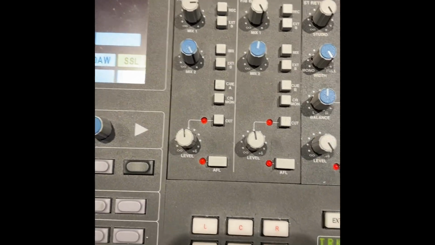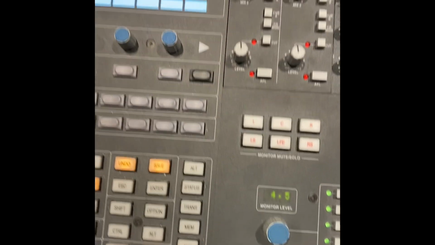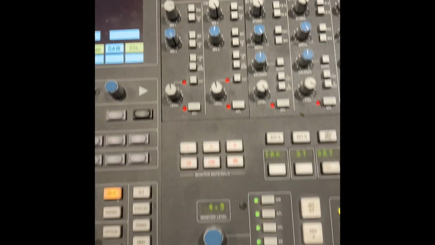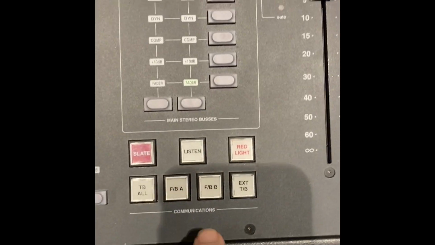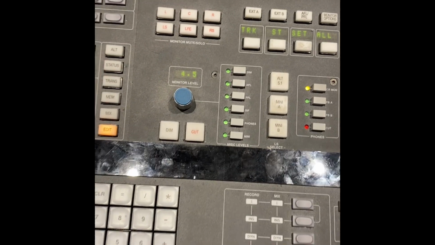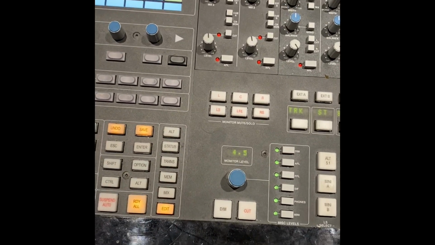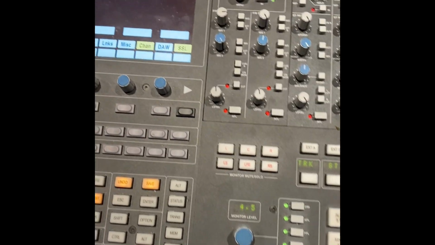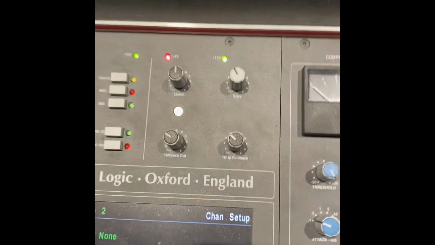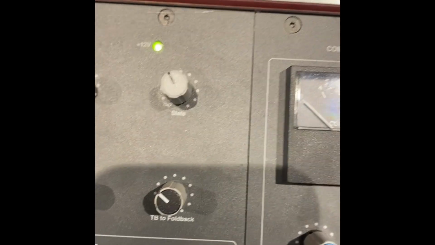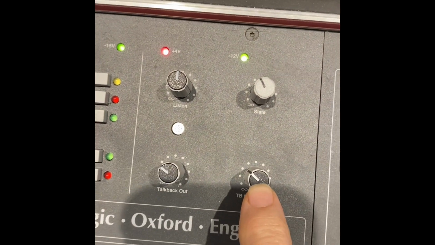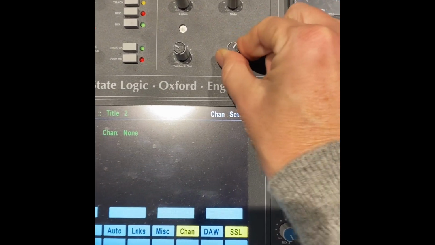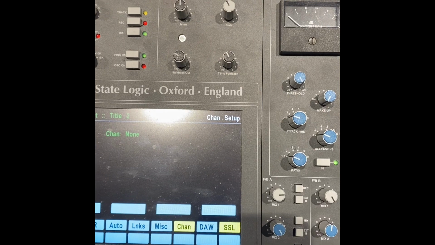Let's see, the last thing, if you want to be giving direction to your musicians through the Talkback and the level's not quite working out, like they can't hear you over the music coming in, or they are hearing you too much and it's just too loud, then you come up here and you change the Talkback to Foldback level up here at the top. So you just adjust that as needed.